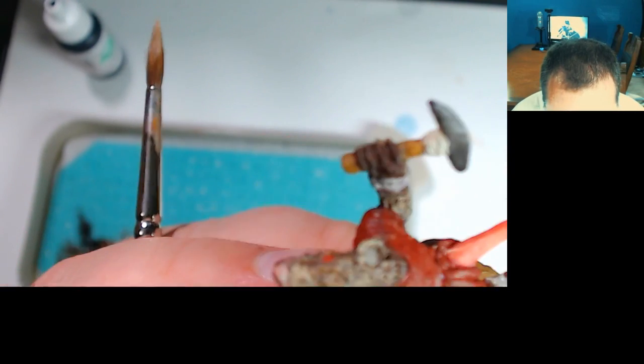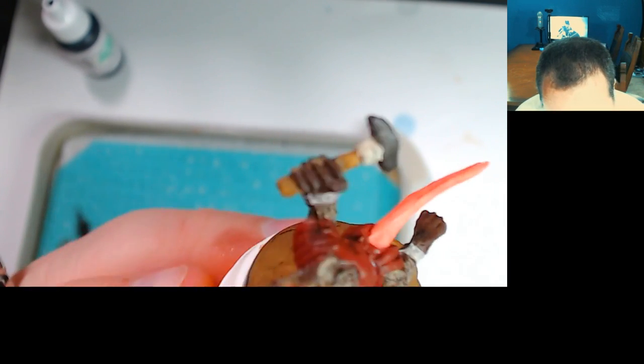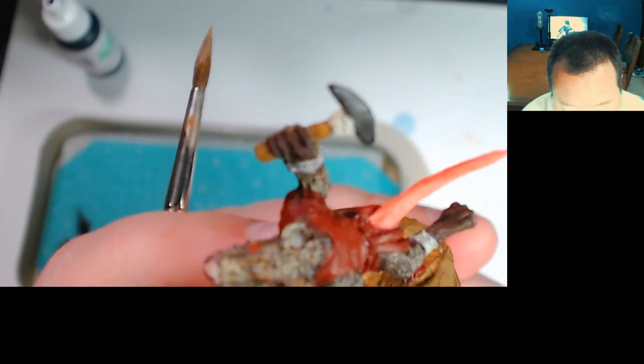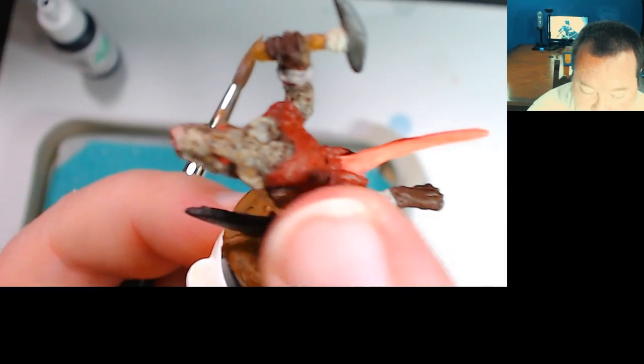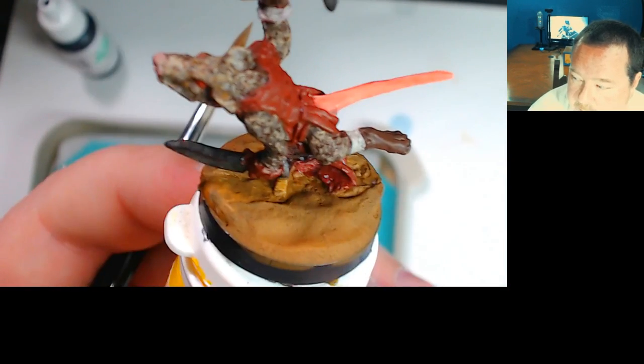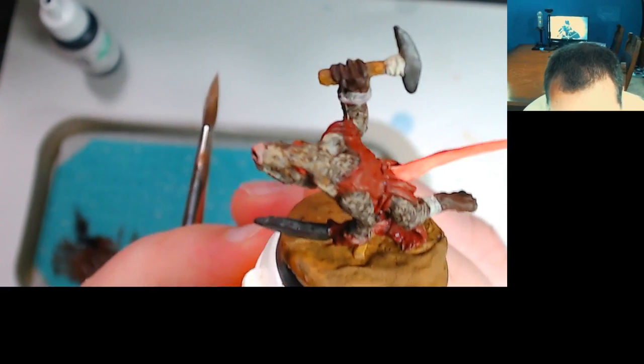Now chat, what we could do on these fingies here is we could fade these out to the same pink as the tail. One of the reasons I think that might be a good idea is that it'll bring this color more forward and help move some of this up towards the head where we want the focus. So I'm thinking that might be a way we want to go.